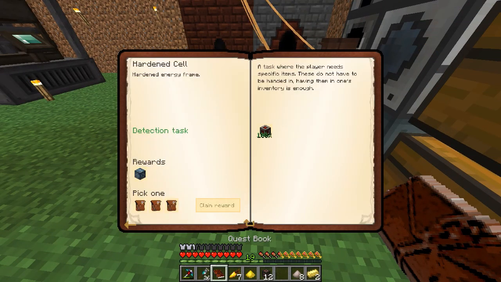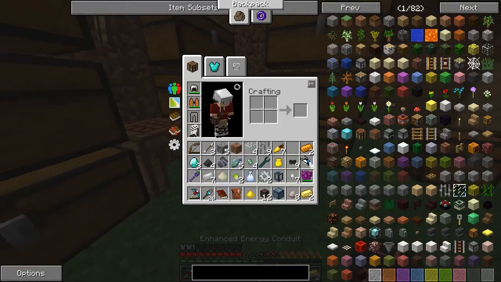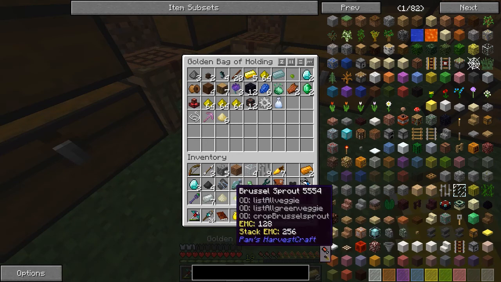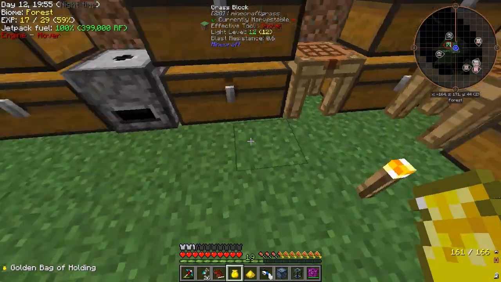And then trying to decide what we'll do next. Well, let's open up the reward bag while we're waiting. Let's actually golden bag of holding a lot of this stuff. I have a lot of junk in my inventory. Very, very cluttered inventory. Gets like this a lot. Let's grab these things out.